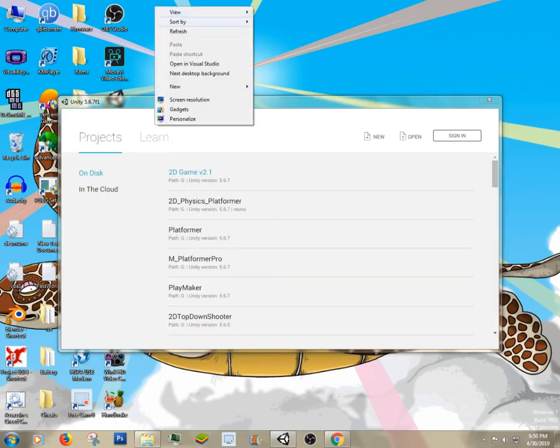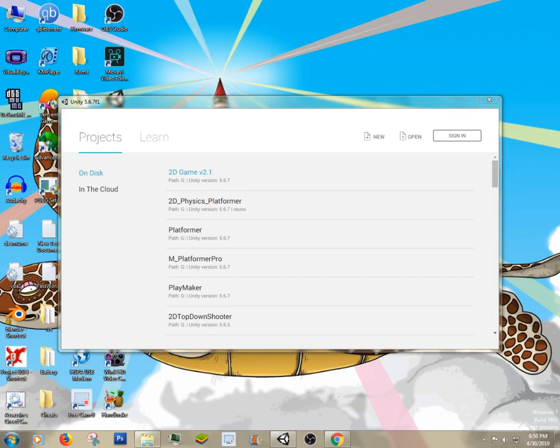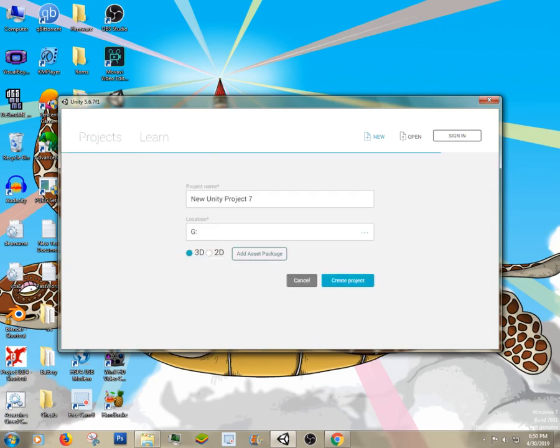Now, creating a new project in Unity is as simple as creating a new text document. Just hit new. Select where you want it to be, and you can select if you want it to be 2D or 3D.